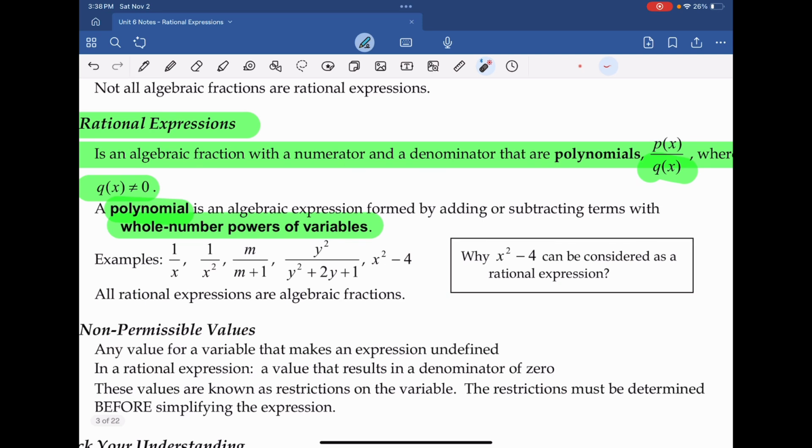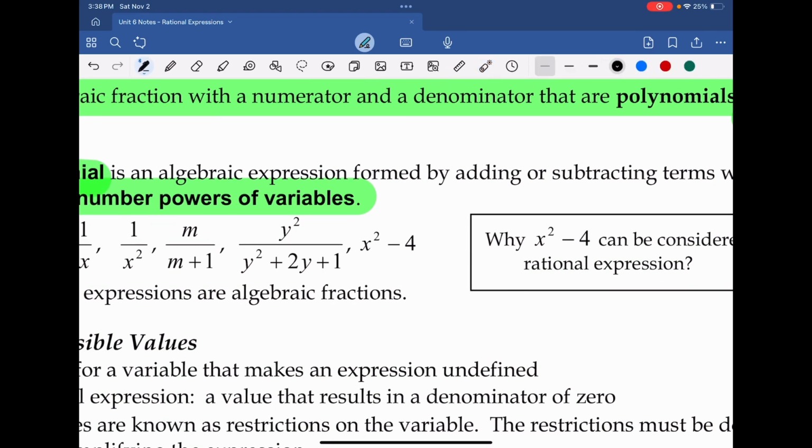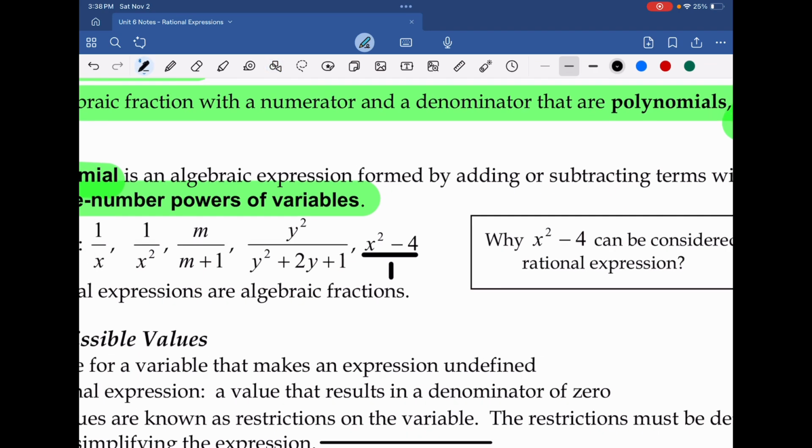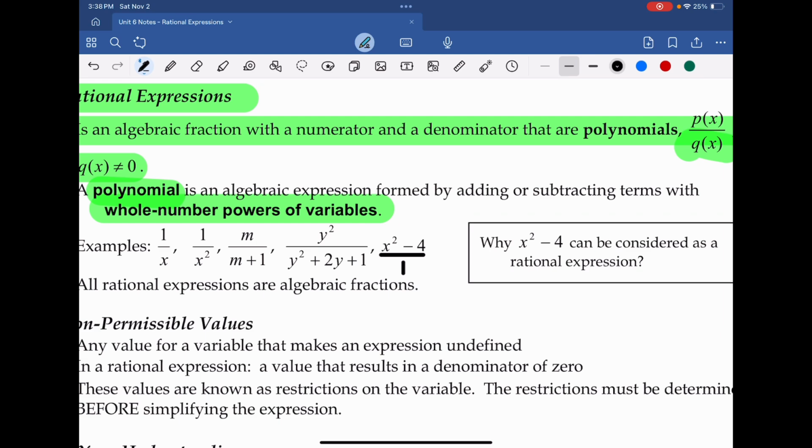And then they give us this example where they say x squared minus 4. Why is this considered to be a rational expression? To be a rational expression, it has to be some polynomial over another. Well, we can divide anything by 1. So if you really wanted to, what you could do here is take this and put it divided by 1, and I'm going to make sure that's a little bit bolder of a line, divide this by 1, and this also makes it some sort of rational expression.